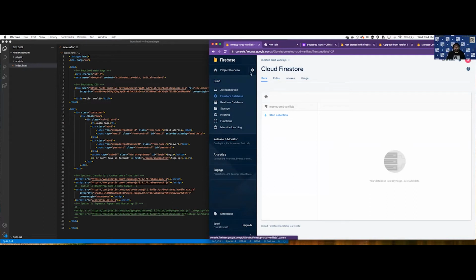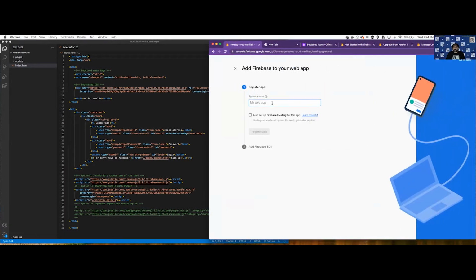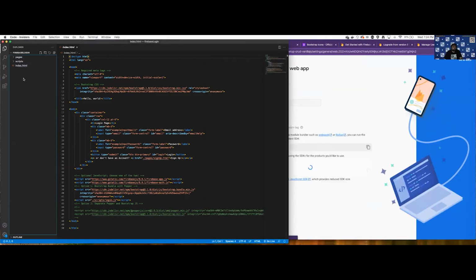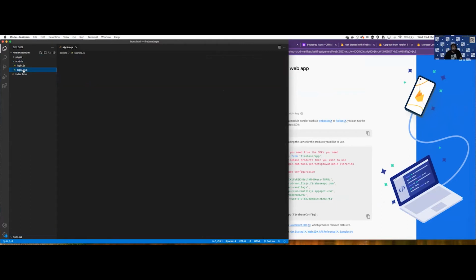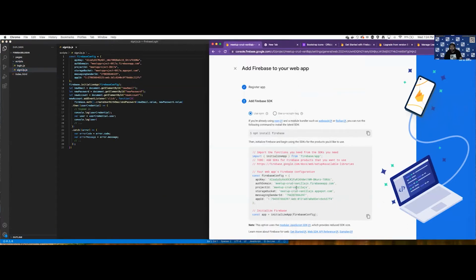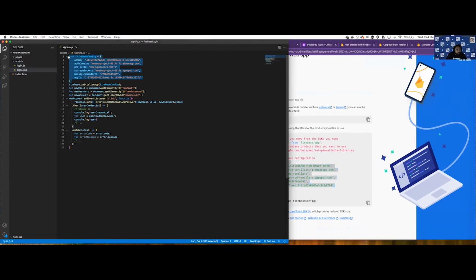I think I also forgot to make an actual app. Nope, I did. All right, let's do this. My app, meetup, crud. There we go. Register that, because I need this code here. If I ended up using Angels, which I had no problem doing, it's just going to go to his stuff. So I'm going to quickly change this here. I think that's all we have to change, and we should be okay.